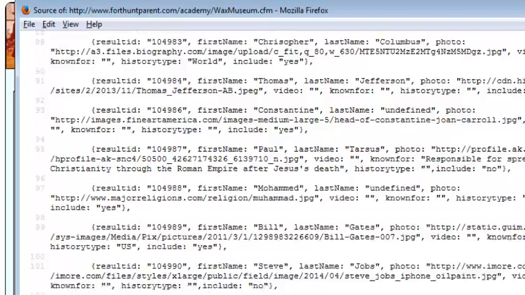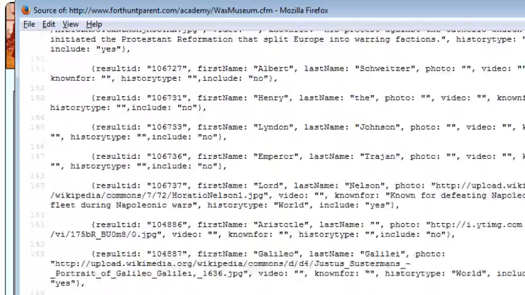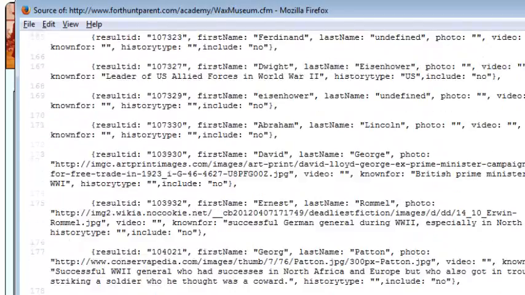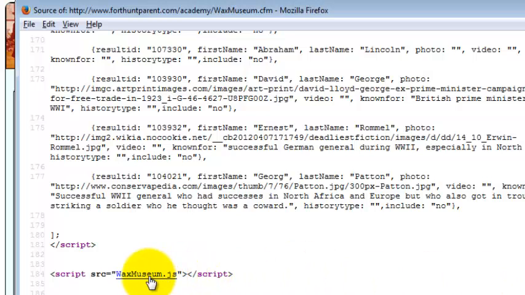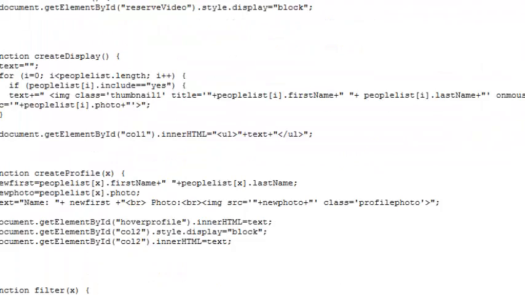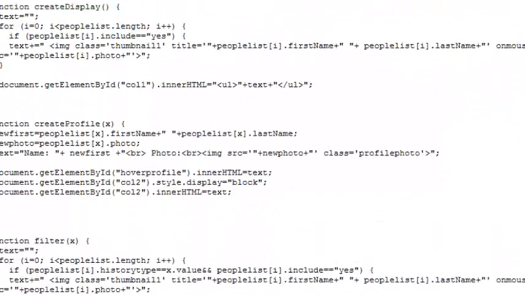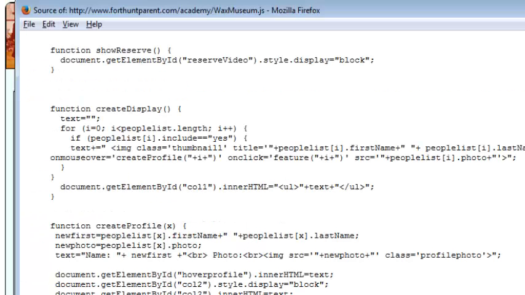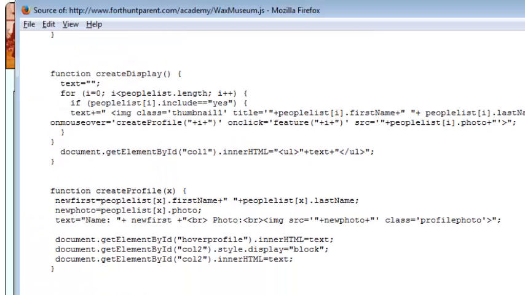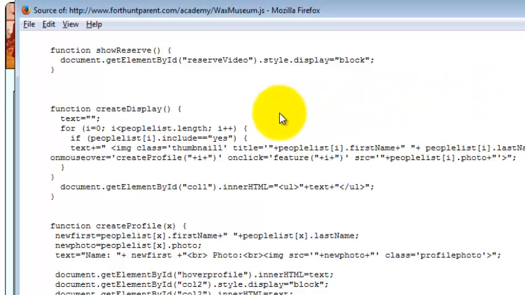So we'll go down. And then, so I have that array, and it doesn't do anything, right? I mean, that's just an array. But then the next thing I have here, and you see, rather than put all this JavaScript into the page, I actually just did this a few minutes ago. I pulled it out into a page that I include into this page. So if I open this, you can see here there's a lot more JavaScript, not that much more, a little bit more JavaScript. Let me minimize it so we can see it. A little bit more JavaScript, and then we'll go through and see how that works.